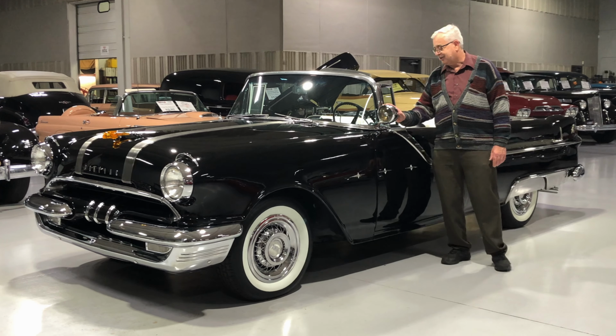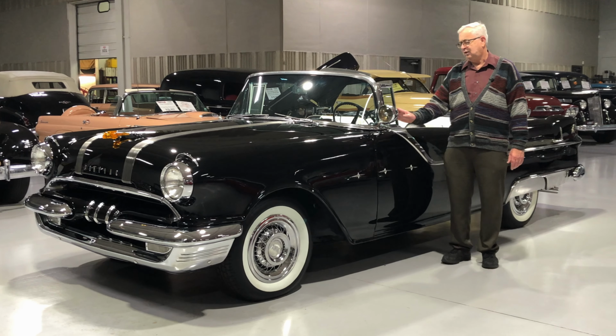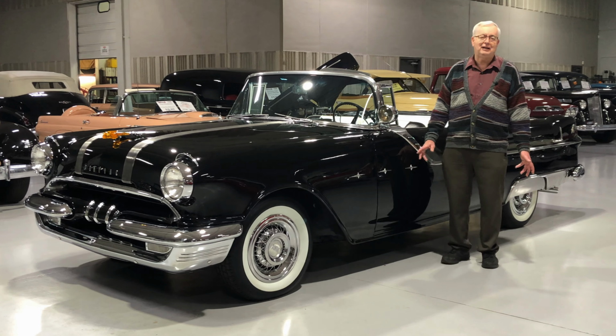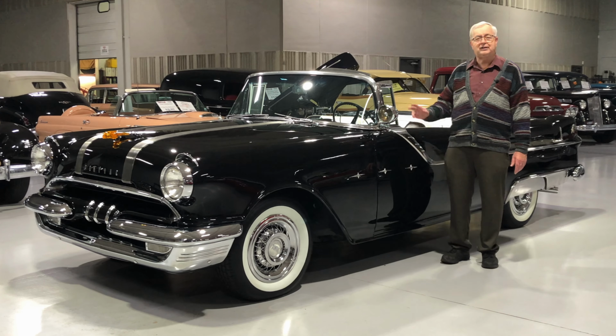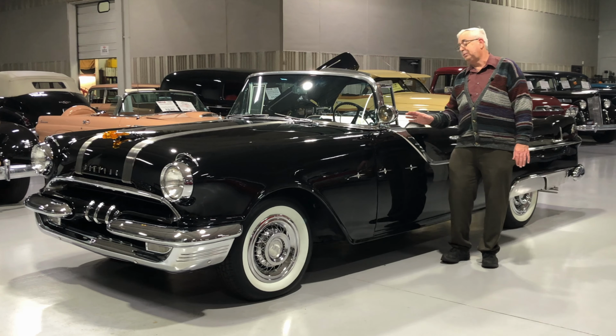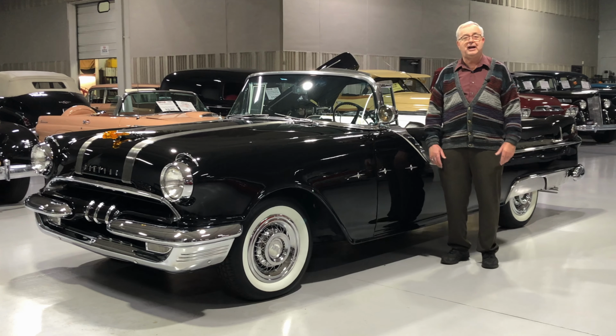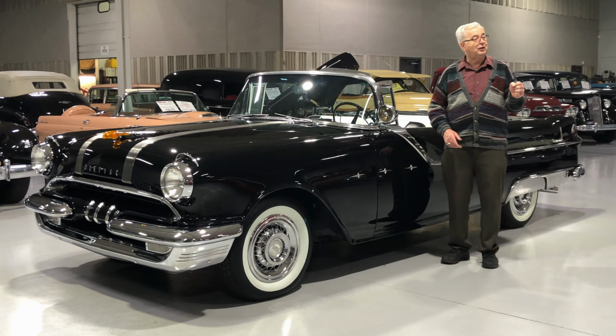Now, this car has an accessory that's kind of unique to most of these cars out of the 50s. You go, oh, spotlights. What did they need spotlights for in 1955? Well, a lot of times when you went into town and you were trying to find houses, you used this to find the house numbers. They didn't have street lights as much as they do today, but you could use that if you're in the neighborhood. Oh, there's my address I'm looking for. And that's why a lot of people had spotlights in place like this.